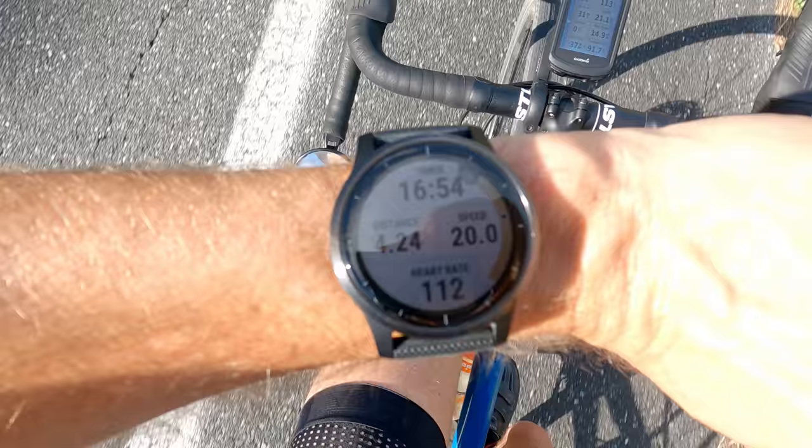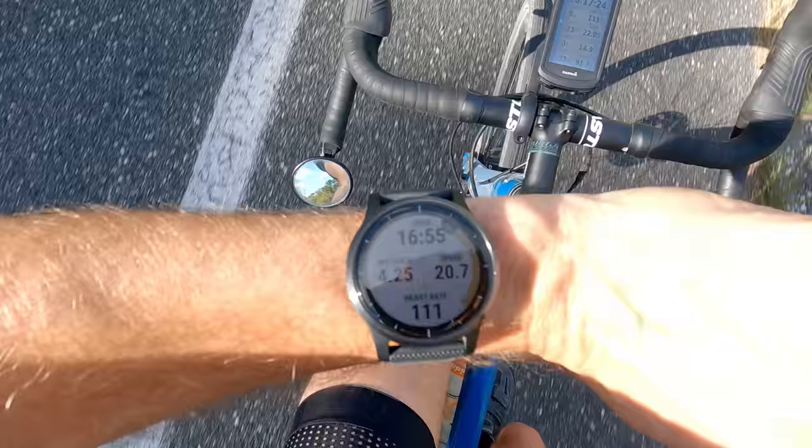On the watch, you can see the cars coming up behind you but you don't get an audible tone — it just vibrates. It's not as prominent as hearing a tone, but you can feel the watch vibrate and know a car is coming. Also, when riding in a group, if other riders have Garmins they can also pair to your Varia, so everyone's computer will get the alerts.